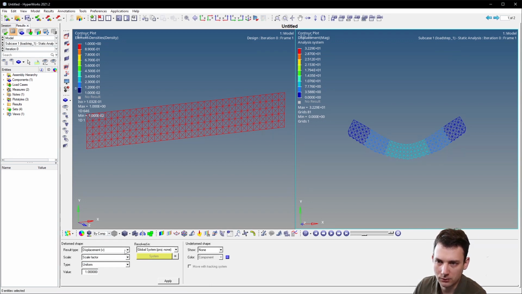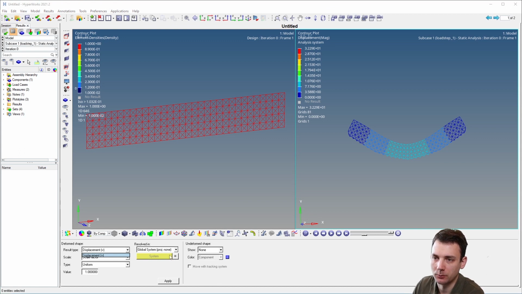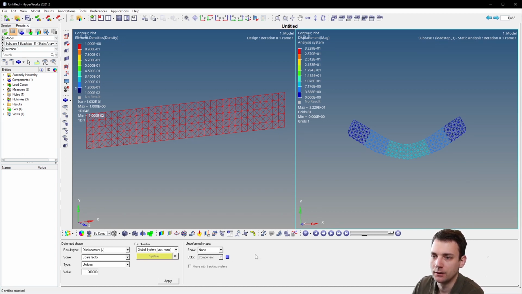For displacement, I'm not aware of any other useful things that work here, but yeah, let's keep it with that. We have displacement here, and you can also do that in different systems, but the global system is fine here.